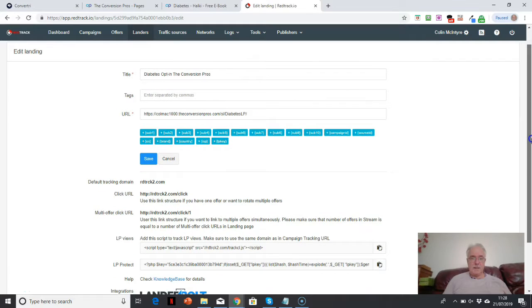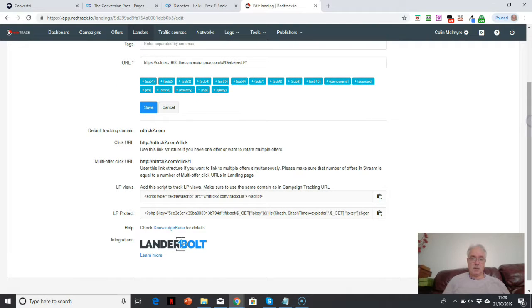So for any opt-in page or landing page that you're going to use with RedTrack, you need to add two pieces of code. One, if you want to capture your landing page views, and the other is if you want to track your landing page clicks, and I couldn't imagine any time you wouldn't.